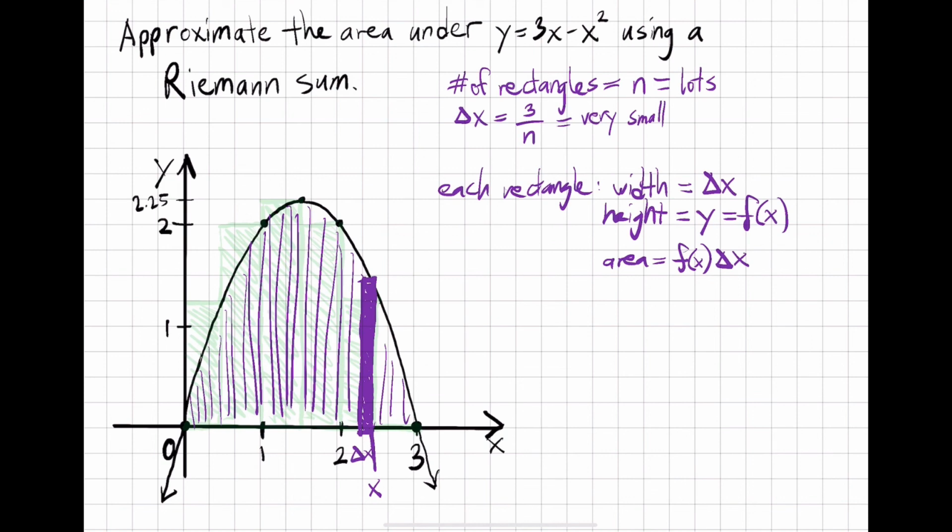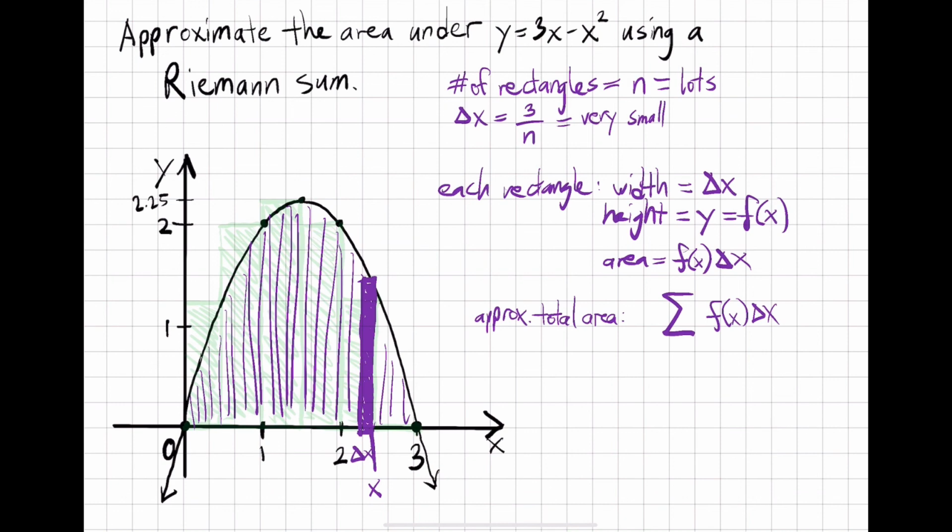We're going to have to work that out for each rectangle individually, and to find the area of the whole thing approximately, to find the approximate total area under the whole curve, we'll need to take that f of x times delta x once for each x value that we get for each rectangle. So this symbol here gets computed lots of different times for all the different x's. And then we need to take the sum of all those, add them up.